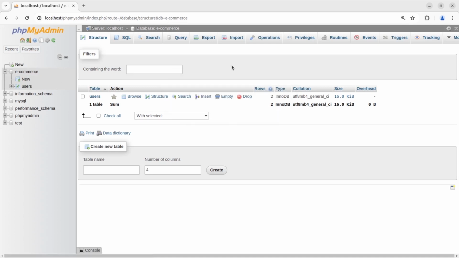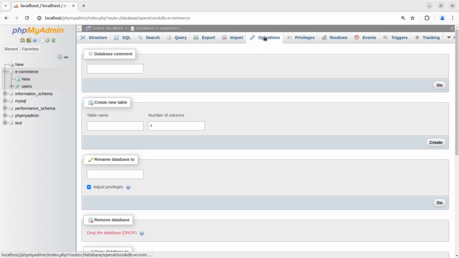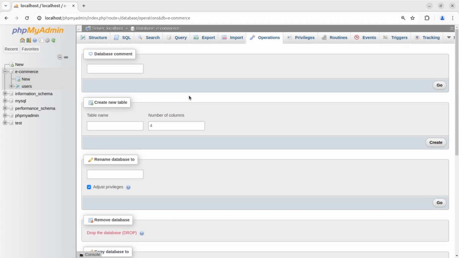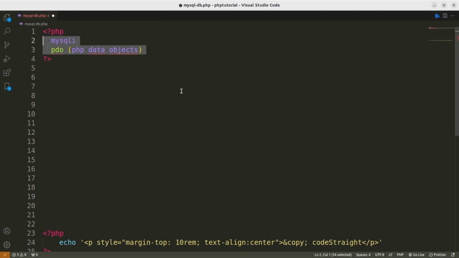By the way, let me show you, if you want to delete this database, go to the operations tab, and here you find remove database button. Simply click on it and you can delete this database. By the way, we'll need this database while coding in PHP.